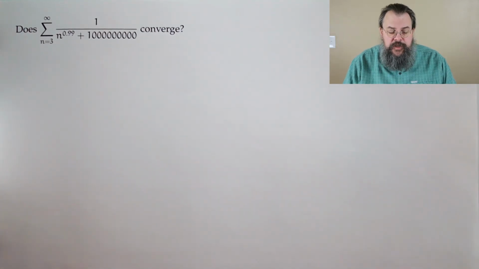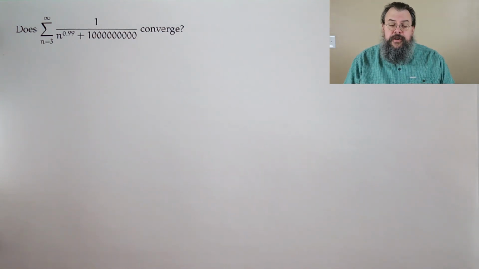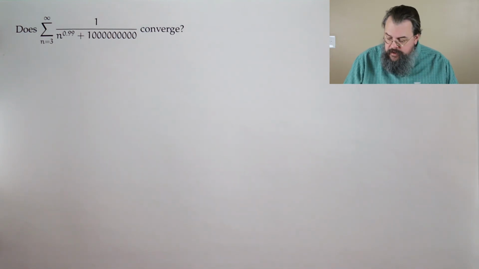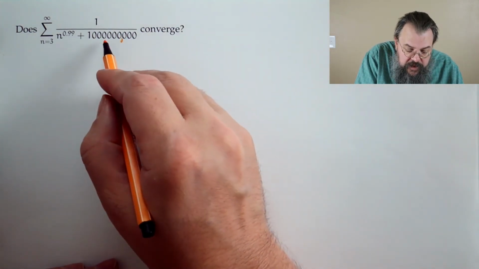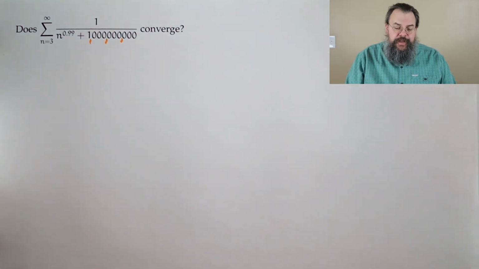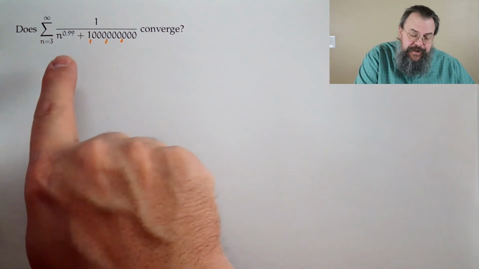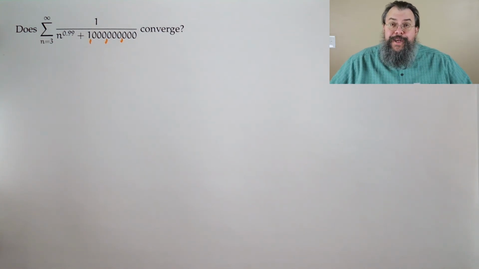All right, question. Does the sum from 3 to infinity of 1 over n to the 0.99 plus a big number converge? Oh boy, that's almost too big. Let's see, can we figure out what that number is if we add some commas here? Ooh, that is a big number. That's 1 billion. Wow, 1 billion. The denominators, you're always dividing by 1 billion plus something. And this something's getting pretty big as you head off to infinity. It's getting infinitely large. Well, what do we think?